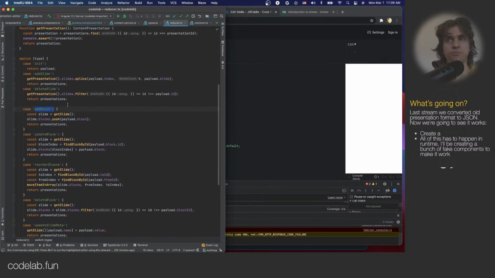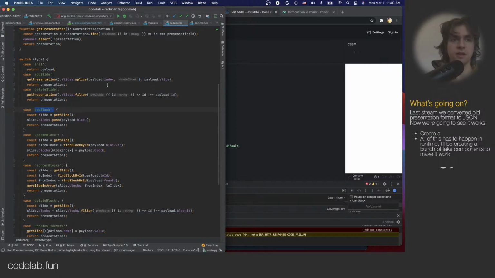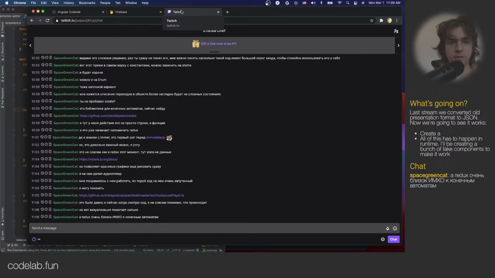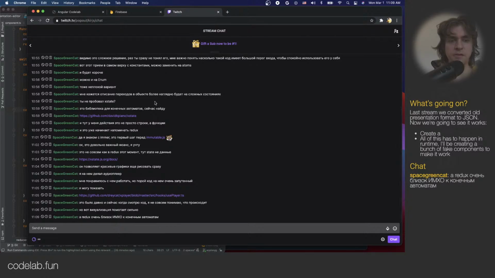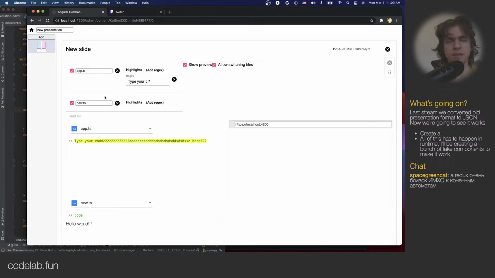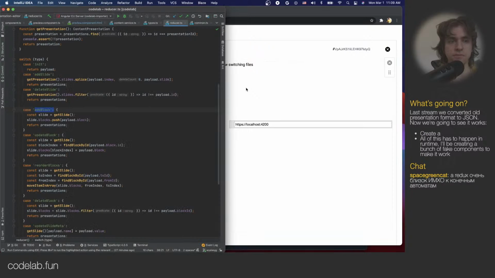But I guess I need to process it more. Yeah, that was interesting. Thanks for sharing, SpaceGanCat. Redux is kind of close to state machines, but not exactly. Yeah, I think that's a next step, which gives some benefits like being able to visualize this stuff.